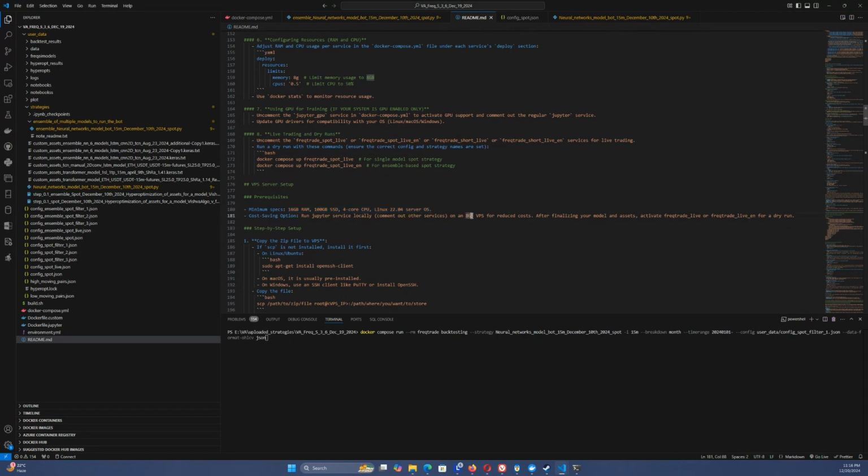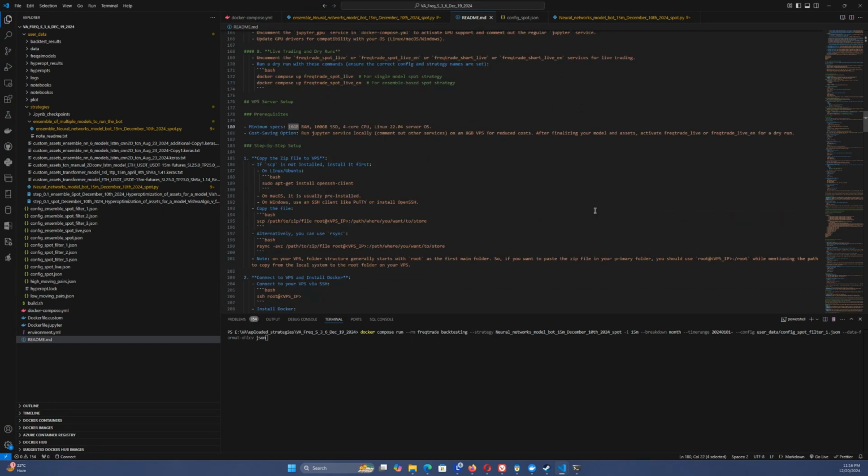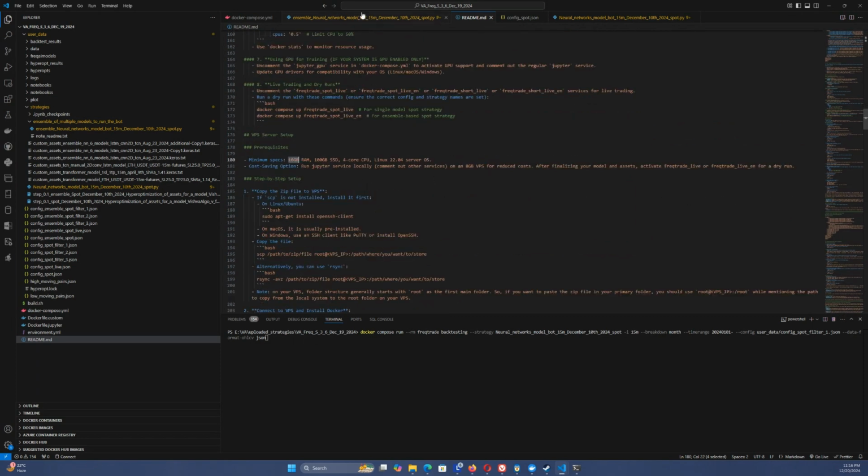Instead of running Jupyter Notebooks on a VPS, run them locally, train them, and when you are satisfied with all the results and everything is set, then when you want to run live, only then use a VPS. This way you can reduce the budget. Instead of 16 GB, you can even use 8 GB or 10 GB RAM. The same goes for futures also. Whatever I have explained, the same steps, same setup, everything is the same for futures.